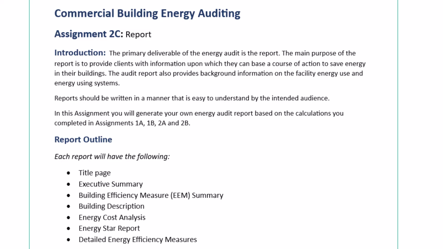In the introduction, I say the primary deliverable of the energy audit is the report. The main purpose of the report is to provide clients with information upon which they can base a course of action to save energy in their buildings. The audit report also provides background information on the facility, energy use, and the energy using systems.